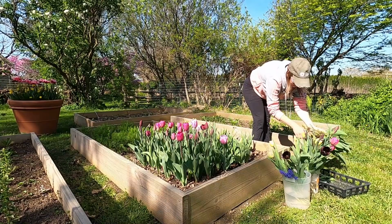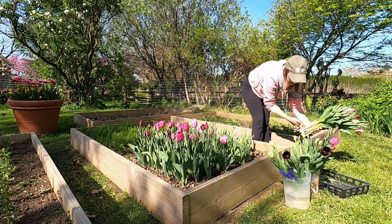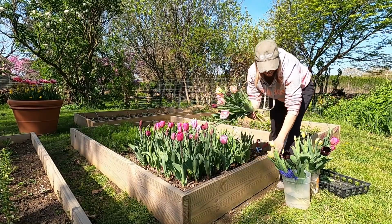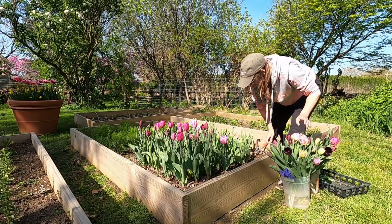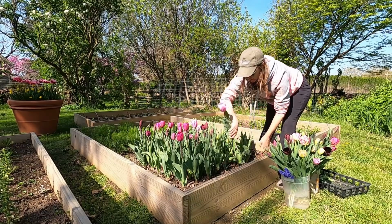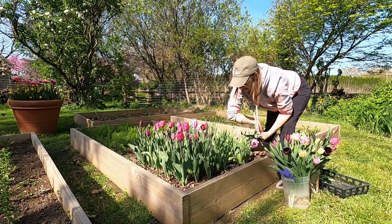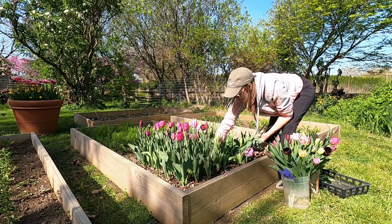So just go ahead and snip these bulbs off as I go along, because I'm going to compost them. I know it's painful to any gardener watching out there, but when we're talking about tulips as cut flowers, they really are an annual crop. And it's a lot easier if I can get the bulb out. That's less work that we'll have to do later when we plant the gladiolas.